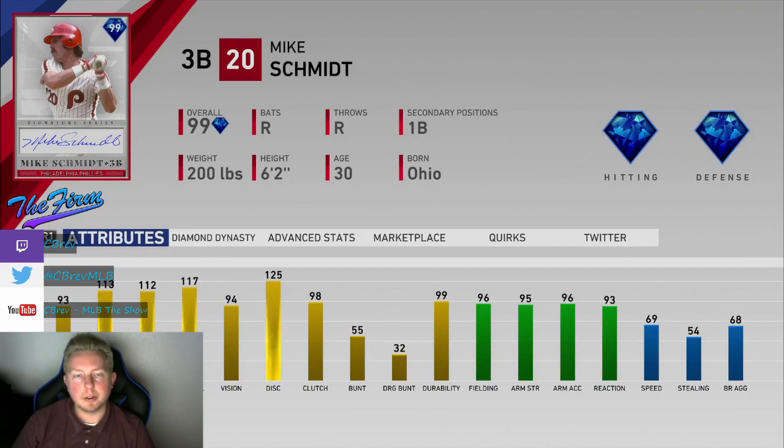Today I'm going to be going over 99 overall Signature Series Mike Schmidt. This card is obtainable as a boss in the 10th Inning Program by getting 300 stars, or you can buy him off the marketplace. He's currently selling for around 90,000 stubs.